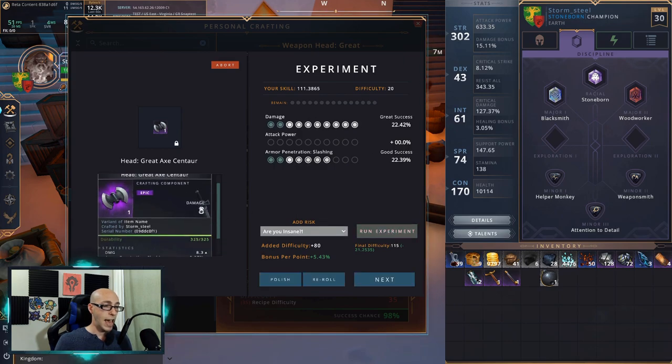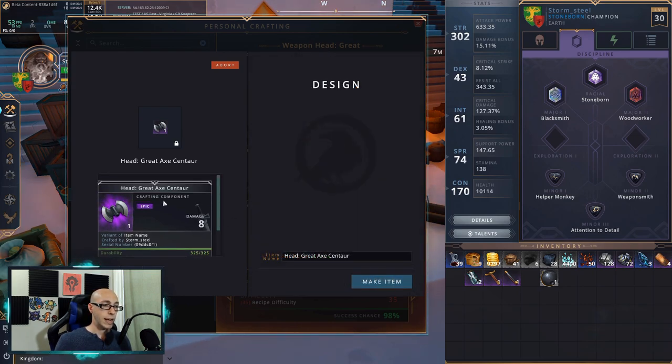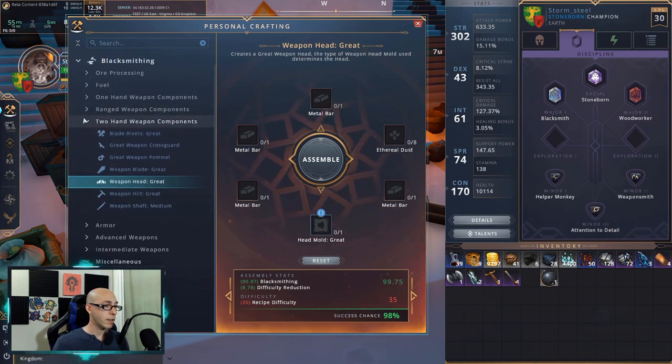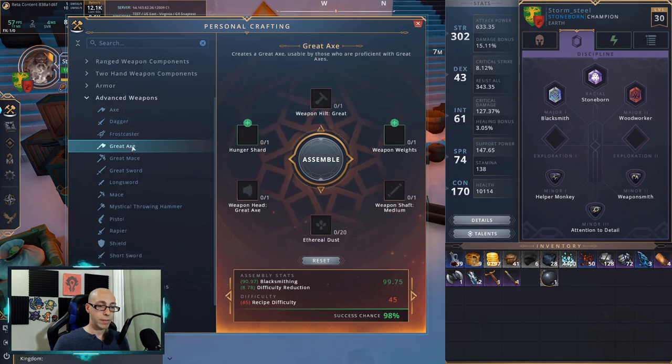Goes from 5 up to 8 damage. We're going to give it a little polish. Didn't quite bump it up anymore, but that's okay. So now we have our great axe head, great axe centaur. So it's got the race appearance right in there. All right, so now that all of our components are done, let's go plug them in and make ourselves a weapon. Advanced weapons, great axe, fantastic.